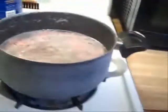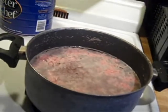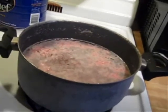If you guys care to notice, I don't do a lot of frying my food. Frying food seems to take a lot of the nutrition out, and you know, cooking on a shoestring, you basically have to get as much nutrition as you can out of what you cook. So that is why a lot of times I'll boil the hamburger if it's for something like spaghetti or hamburger helper or whatever.